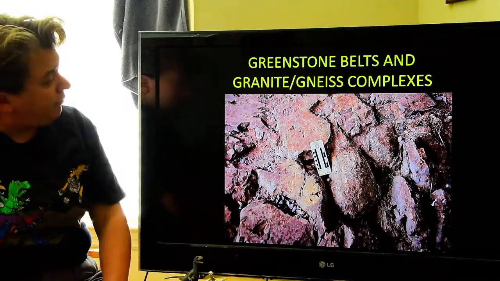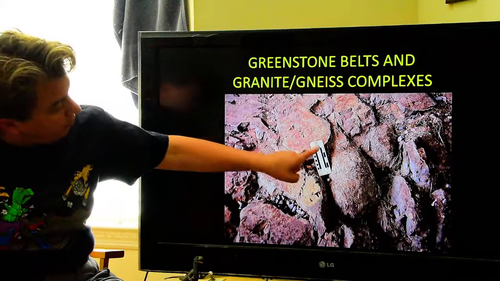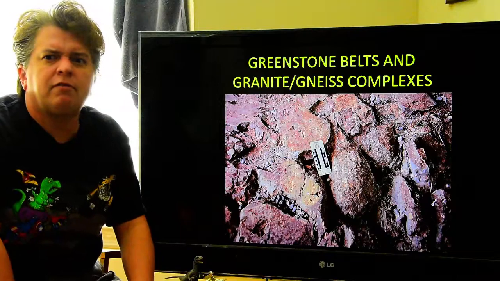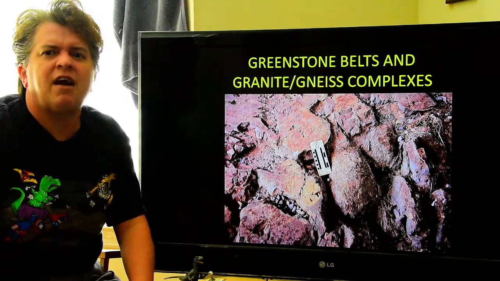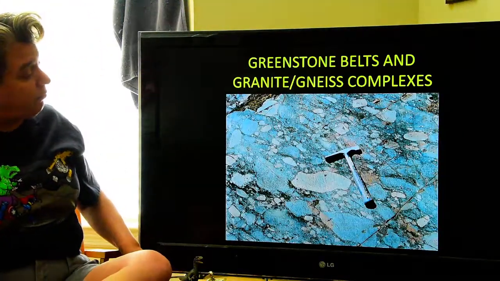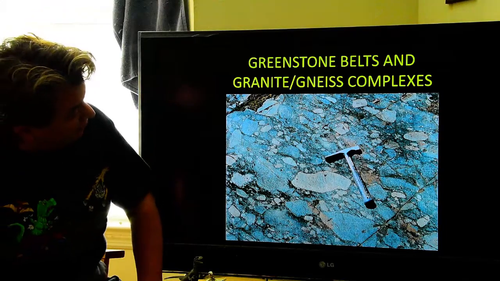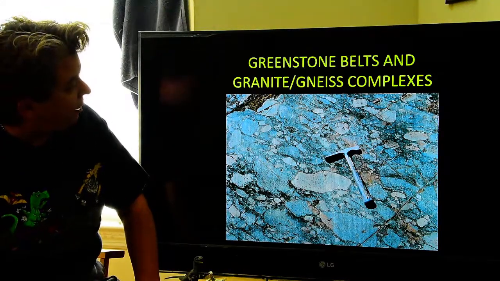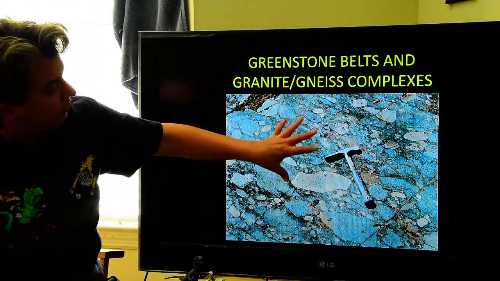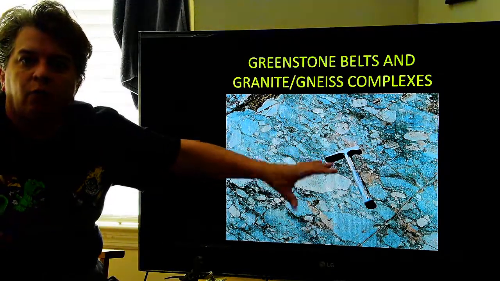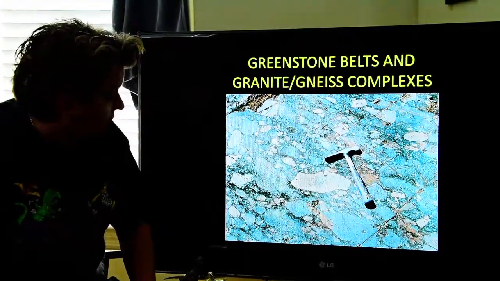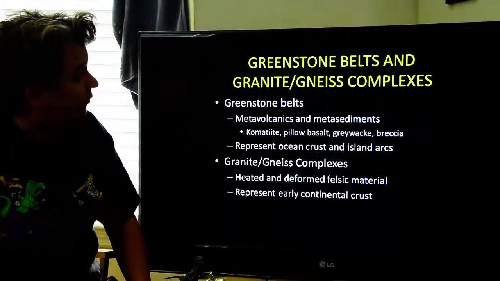And right here, as part of a greenstone belt, notice those nice pillow basalts right there. And these pillow basalts are 2.7 billion years old. So we are looking at Archaean pillow basalts. And these are some of the breccias that I was talking about. This is also 2.7 billion years old, and this was an underwater debris flow, basically a lahar, an underwater lahar coming off one of those island arcs. So that's kind of what you'd expect in a greenstone belt.